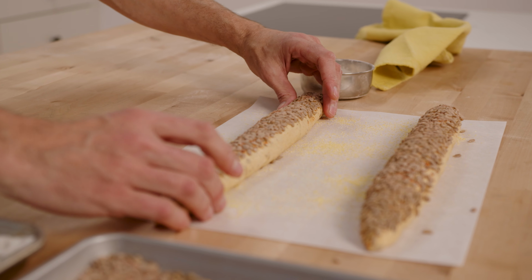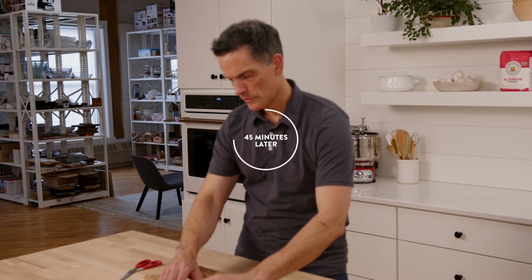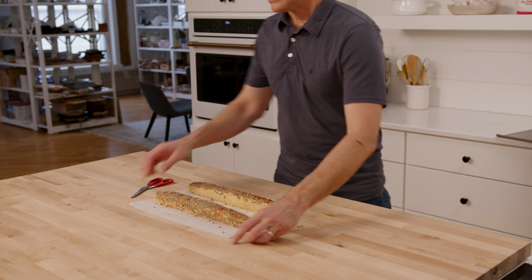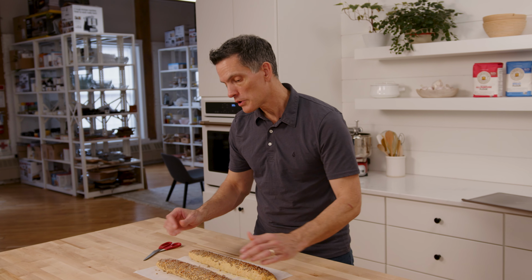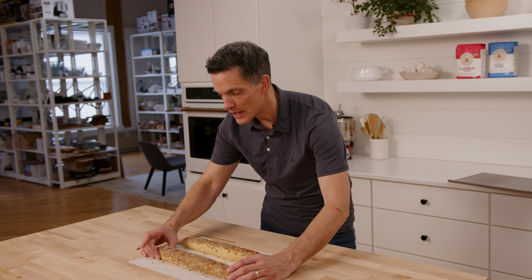And while they're rising, we want to make sure they're covered. So put a lid, put a pan, something like that on top. Make sure that they're not getting too much air as they rise. These are looking puffy. They look proofed, right? I mean, if you feel them, definitely proofed, which is nice. It means that we have a good active dough and it's strong. Bread flour is doing its work. We've given it good development and strength through that kneading in the bowl. It's ready for the oven.